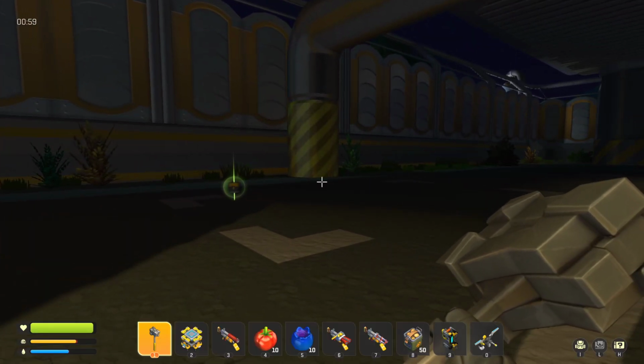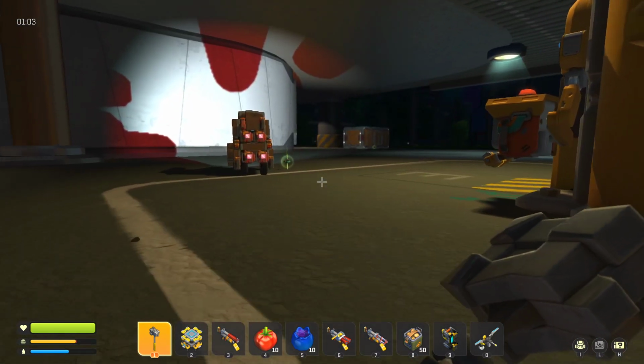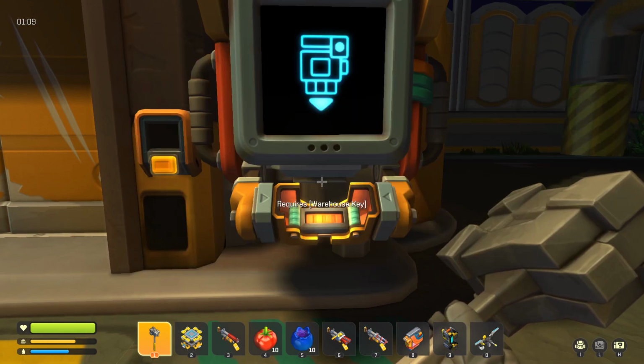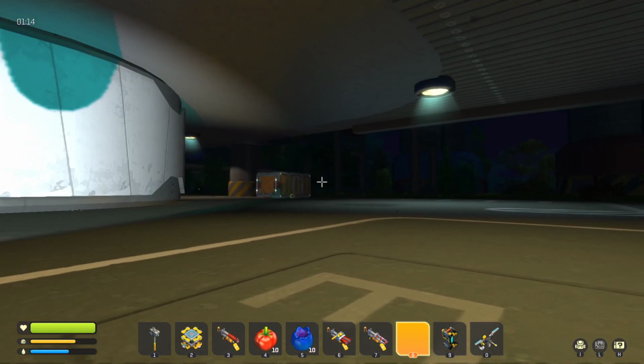Alright. So we got our first battery. That's good. I've come back with the key. I also grabbed another stack of boigas. And need to put the key in here. Ow. There you go.